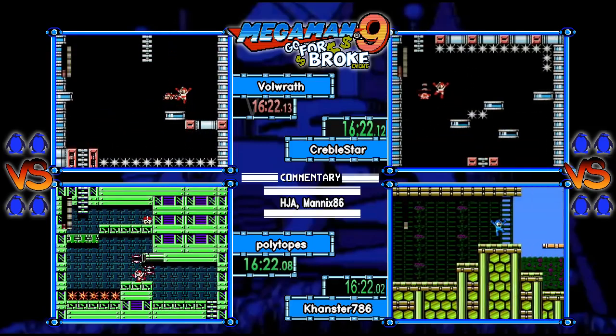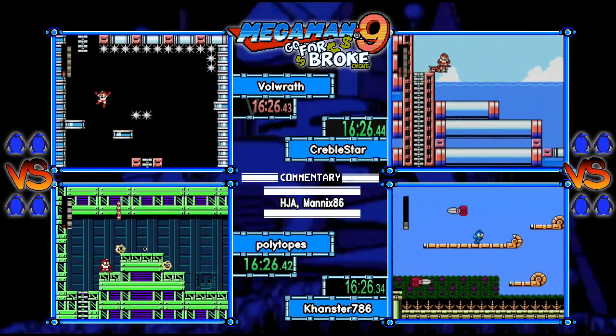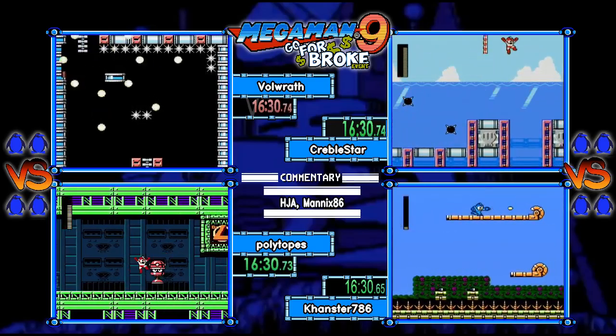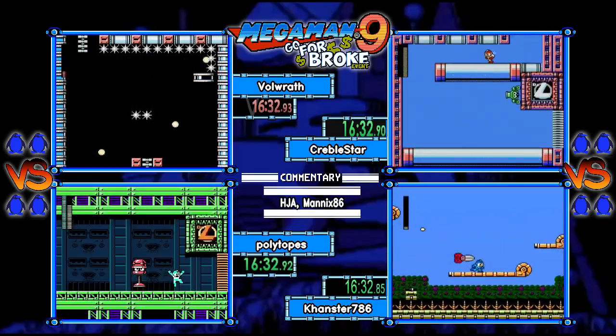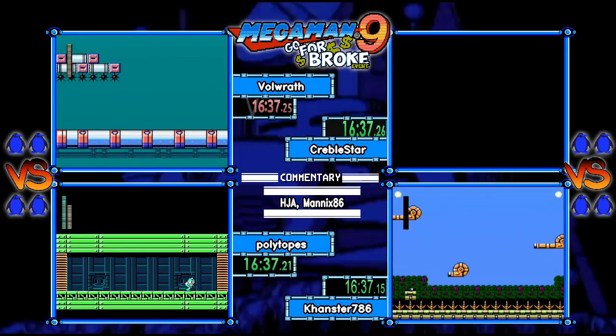So as CrebleStar and Volwrath, both of them feel like they're neck and neck on a race, but they're not racing each other. I know they're... Oh. I'm gonna stop talking. Every time I say something.